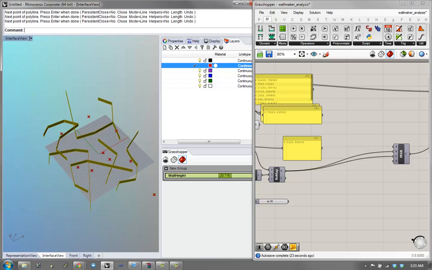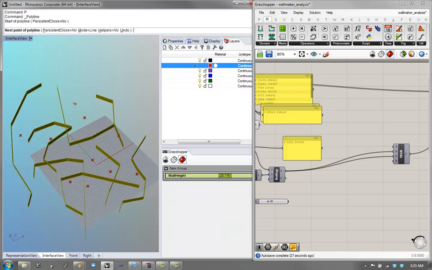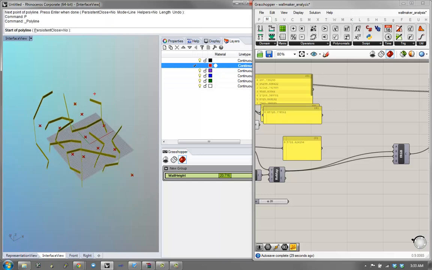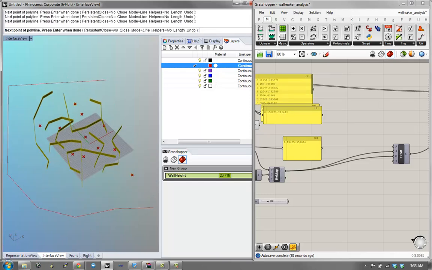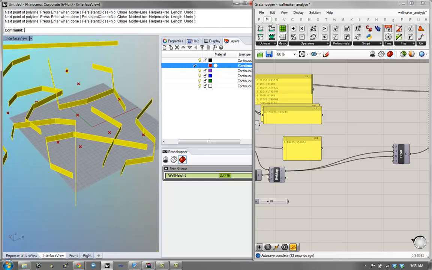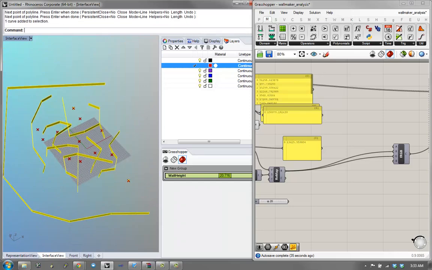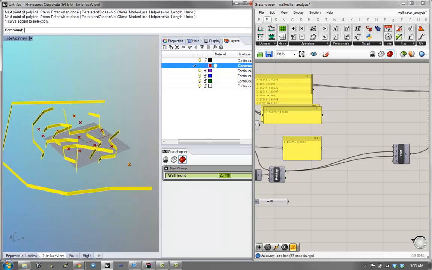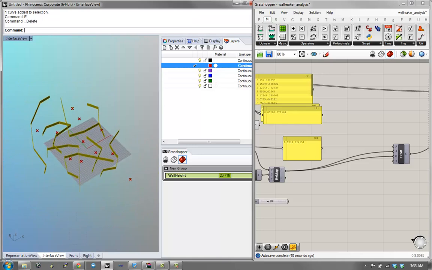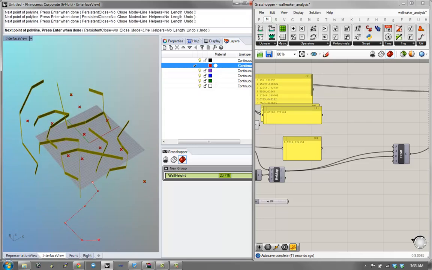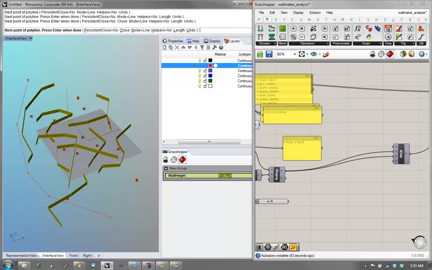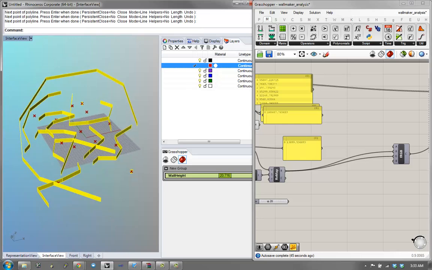So as long as all the walls are dark, it means that my lines are roughly the same size. But if I start creating incredibly small walls, incredibly long walls, the walls become super bright. So this is a way in which visually I can immediately tell how varied my walls are, which is perhaps a pretty helpful thing to have in a tool.